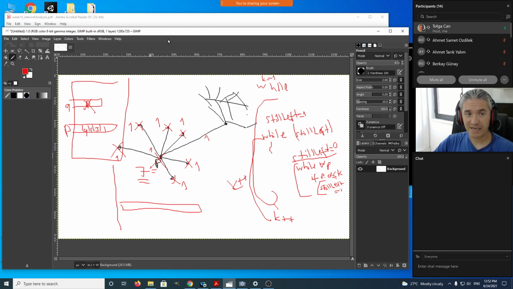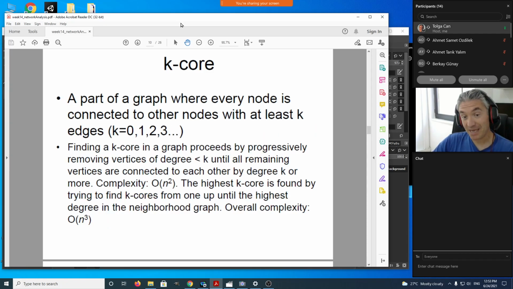So one hint that I can tell you is that it will be more efficient to keep track of the degrees of these nodes in a separate array in which you can decrease the degree. You may compute the degrees of all the nodes in your graph initially, and each time you remove a node from the network, you also update the degree array immediately if you keep separate degree information someplace else. Okay, so that's a big hint on how you can implement this.